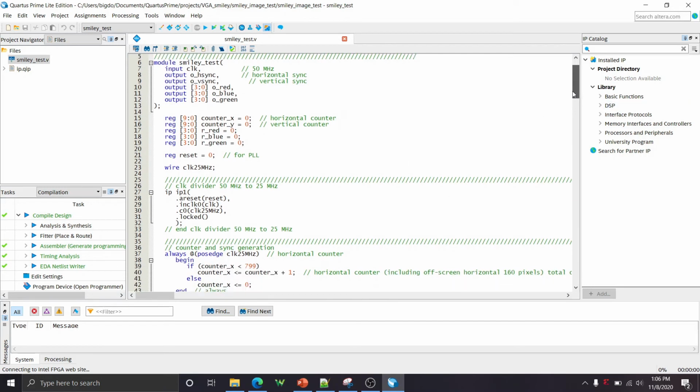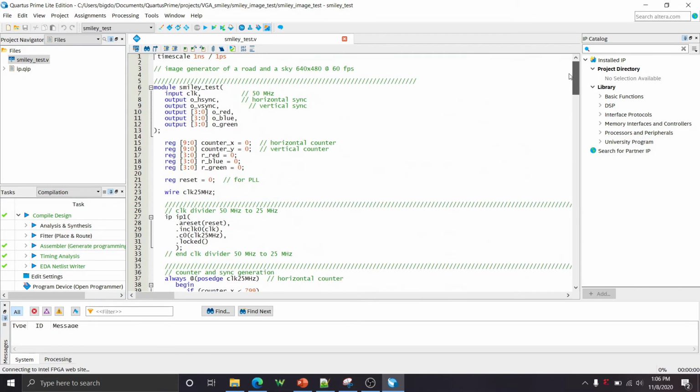So we already went over most of this code, but I said that we would have to tackle this little clock problem. What we need is a 25 megahertz clock, and we have a 50 megahertz clock, or that is my input clock. Yours might be a little bit different. So how do we do that? How do we get a clock divider?